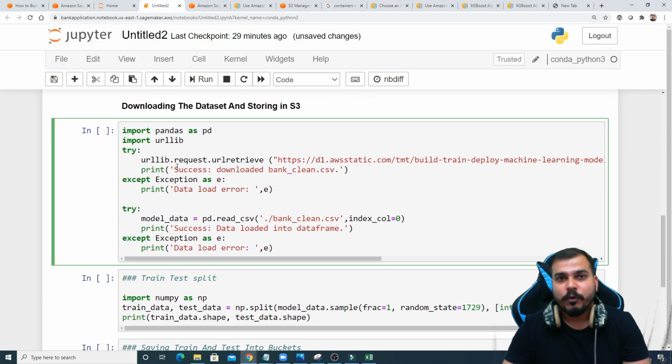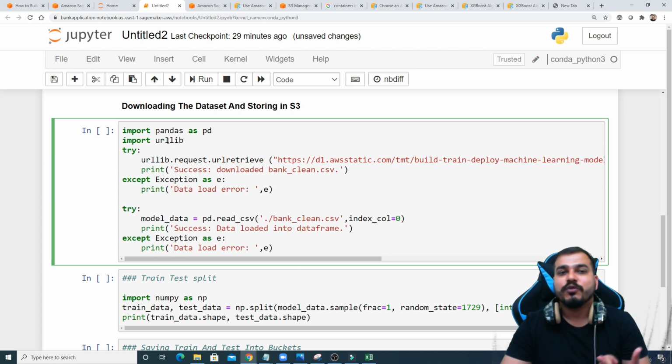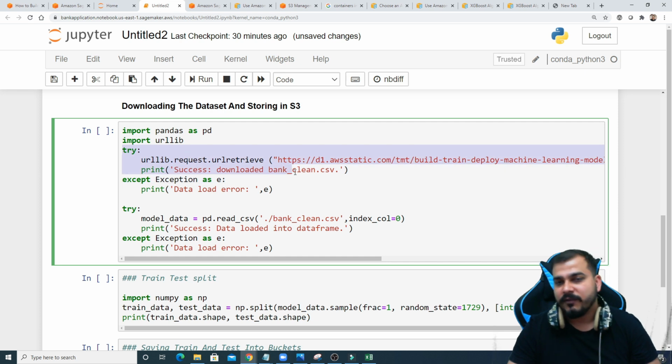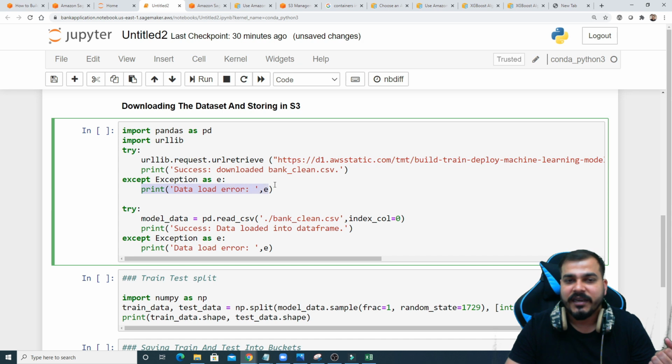Now, what I am doing over here, I am actually downloading the data set from this location. I'm renaming it to bank_clean.csv. So here you can see I'm using this urllib library, and by using .request.urlretrieve, you will be able to download it. Suppose if you get any exception, like if your internet is not working, you'll get some kind of exception, then you will basically get this.